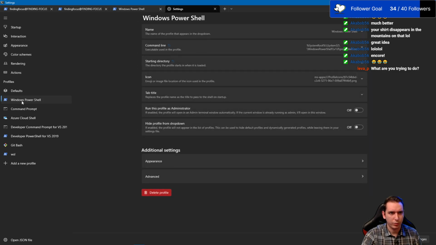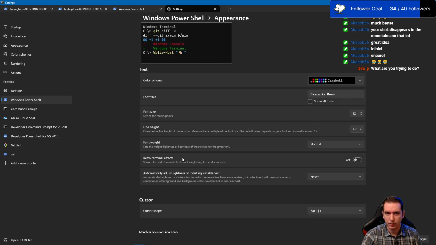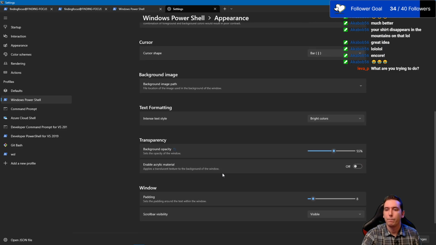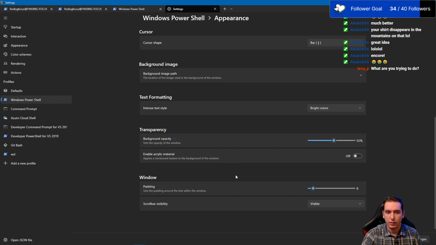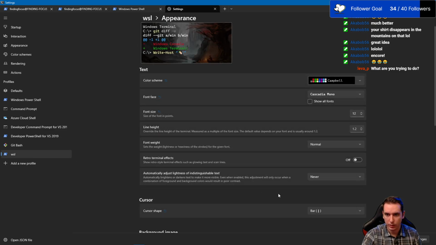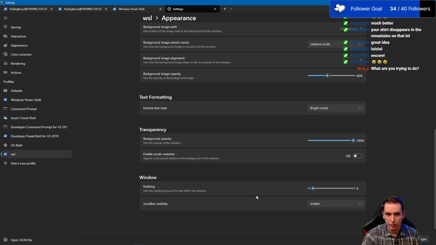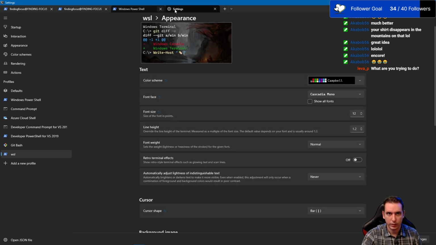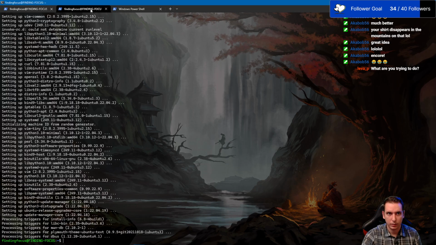Okay, so under the profile over here, we can say, no, it's still not here. Under appearance, background opacity, scroll bar visibility there, hidden. Okay, then we want one here to hidden. Okay, let's see if that gets us hidden.